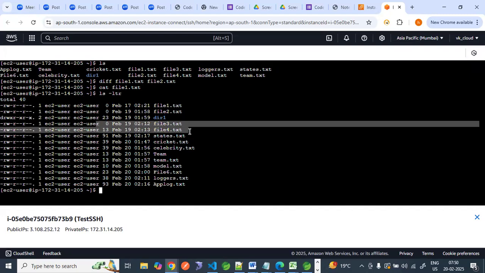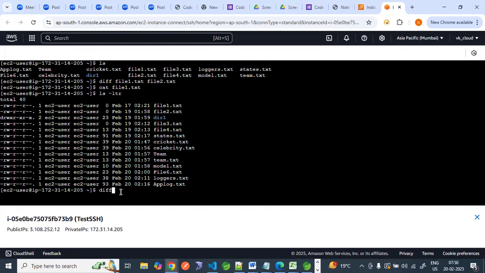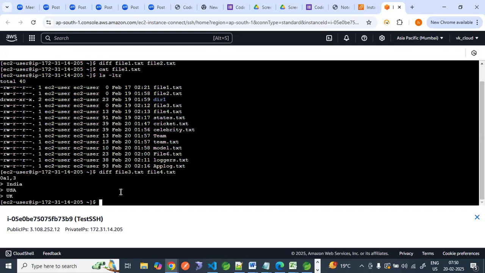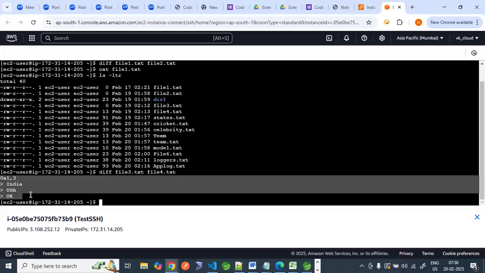So let me compare file 3 and file 4. diff file3.txt file4.txt. So see, this is the difference, file 4 and file 3. So this much data is missing in file 3.